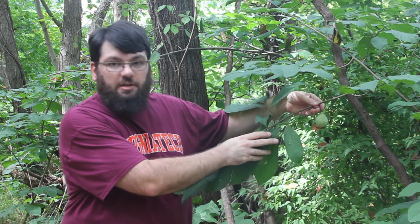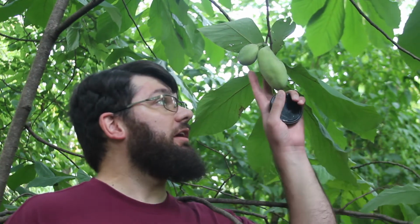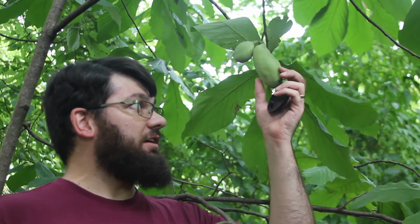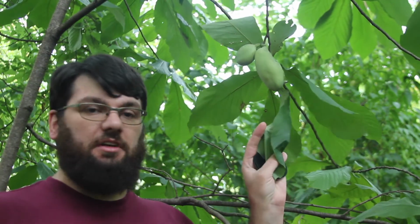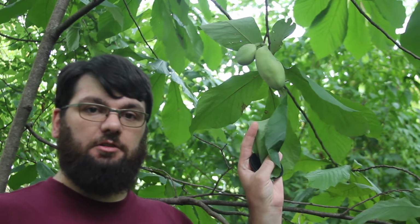We're in late summer here, so this is pawpaw fruit season. And we have a couple ripe pawpaws here, so you can get a sense of how large they are. They actually kind of blend into the trees, I feel like. They've got this dull green color, and it kind of blends into the bottoms of the leaves, which have kind of a fuzzy surface that gives them that same dull green color.